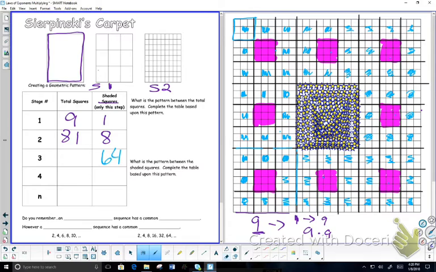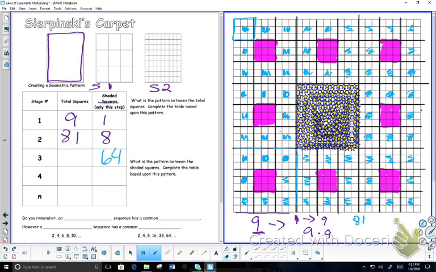That's your call. The next thing we're interested in is how many total squares did we have, okay? The last one we had was 81, and that was where we took our 9 bigger squares and turned them into 9 smaller squares, right? So now we have 81 squares, is that correct? And we're going to take those 81 squares and break each one of those into 9, which means we're going to have 81 groups of 9. So 81 times 9 would give me 729.